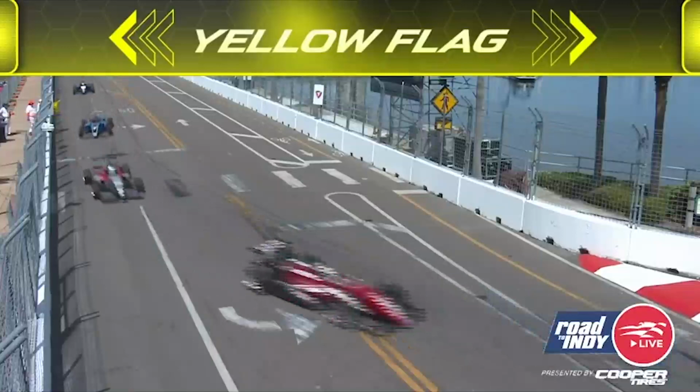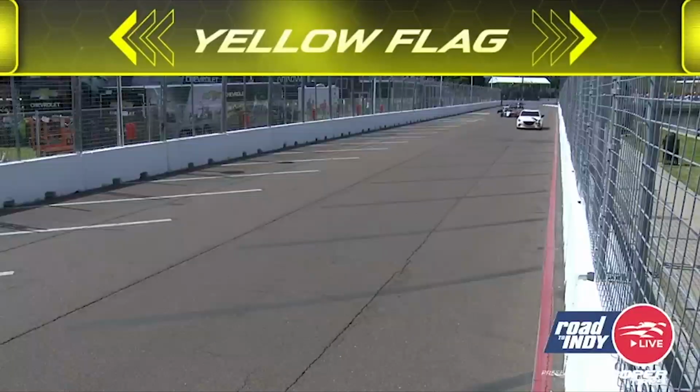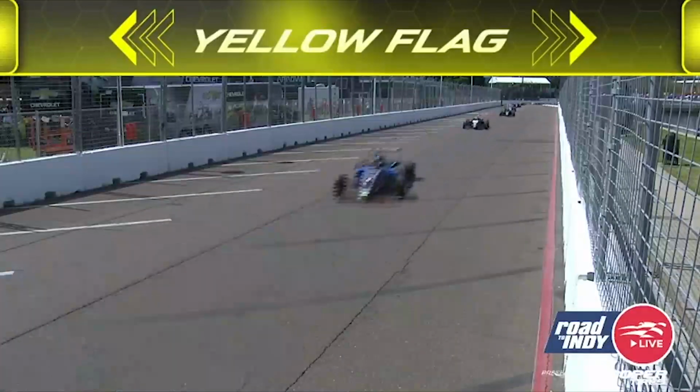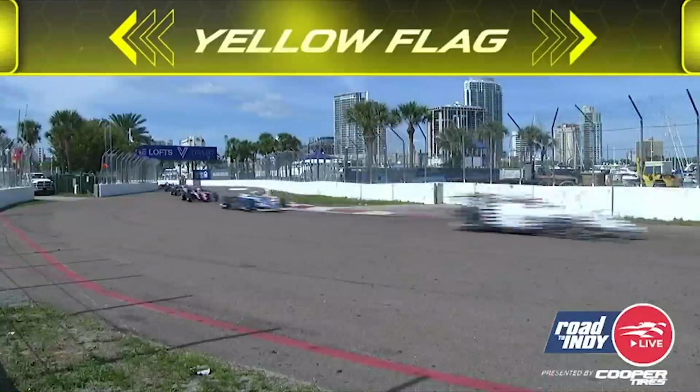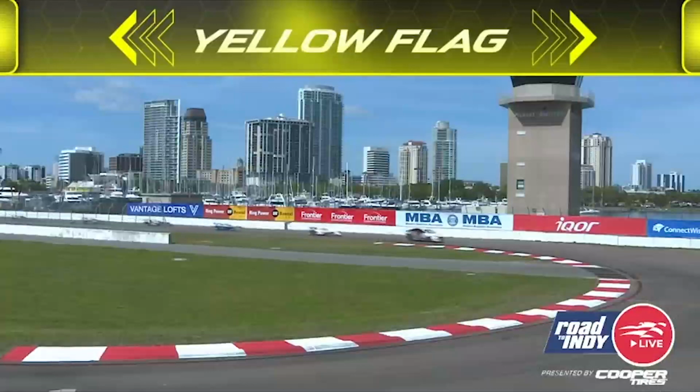That's that kink on Bayshore, and your final opportunity to make a move to the inside here in turn number 10. There is a runoff to the right in case you overcook the car and hit those brakes and you carry that momentum in. We've seen lots of cars make that decision at the last second. They're locking up the brakes. Can I make it? Can I not? You have that runoff there, and that's one of the safety nets, if you will, of this course.